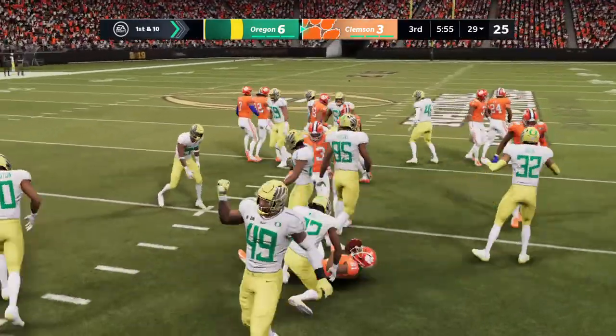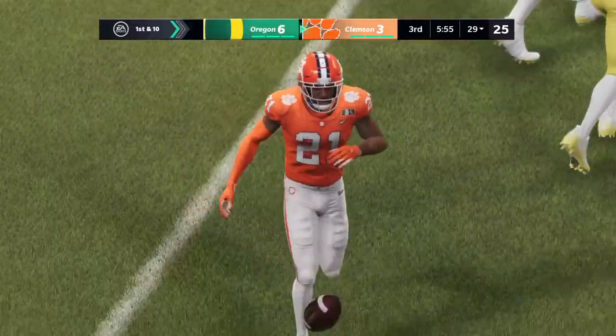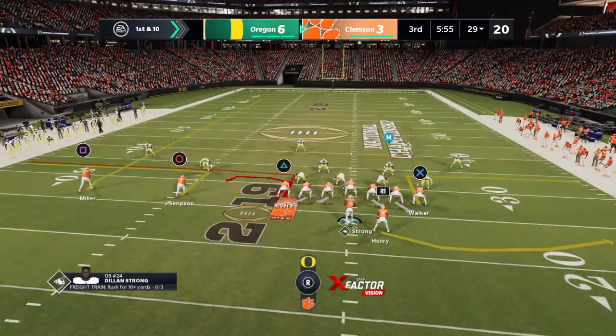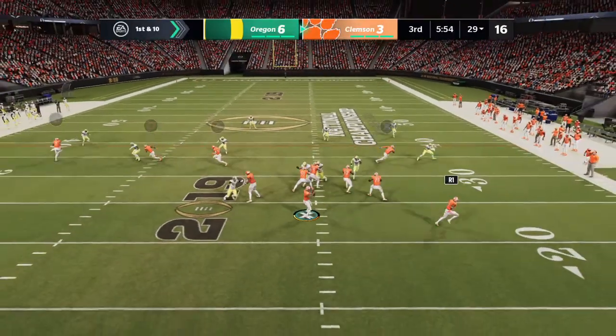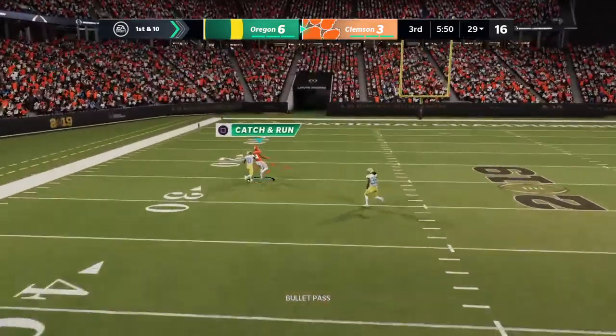And it's a pretty good return here as he'll get this up to the 29. First and 10 at their own 29-yard line. The Tiger offense ready to get after it one more time. And with the way this offense has played thus far, to be frank, they got to feel pretty grateful to be in the ball game. I would agree with you totally because they've done all of nothing offensively in this game.